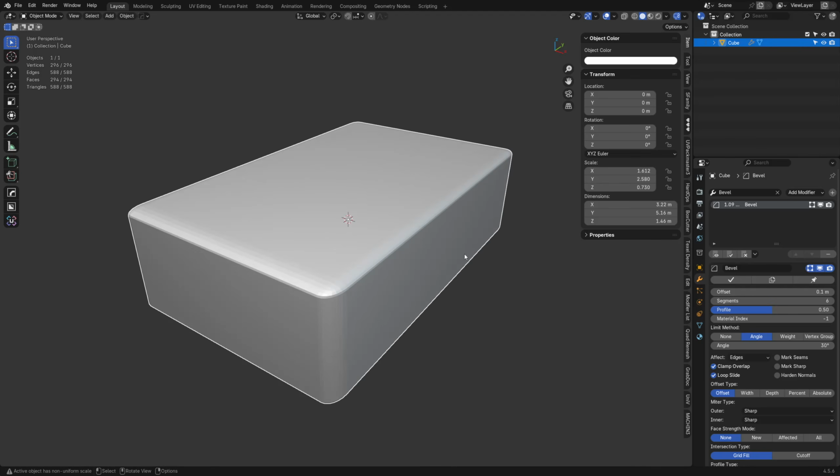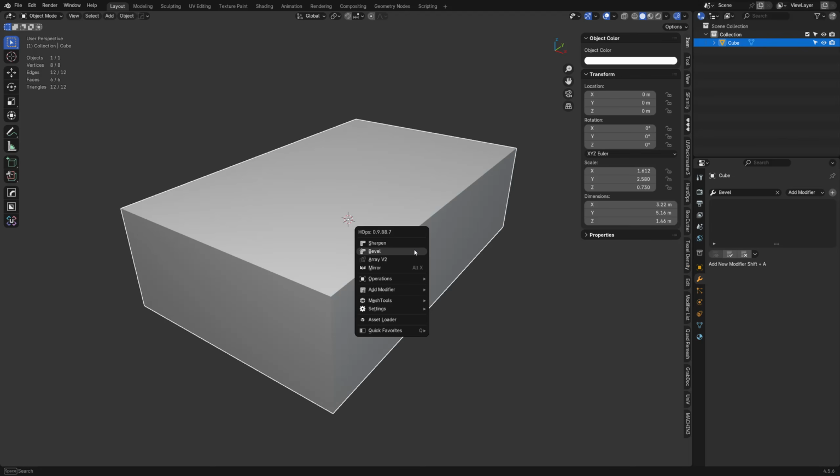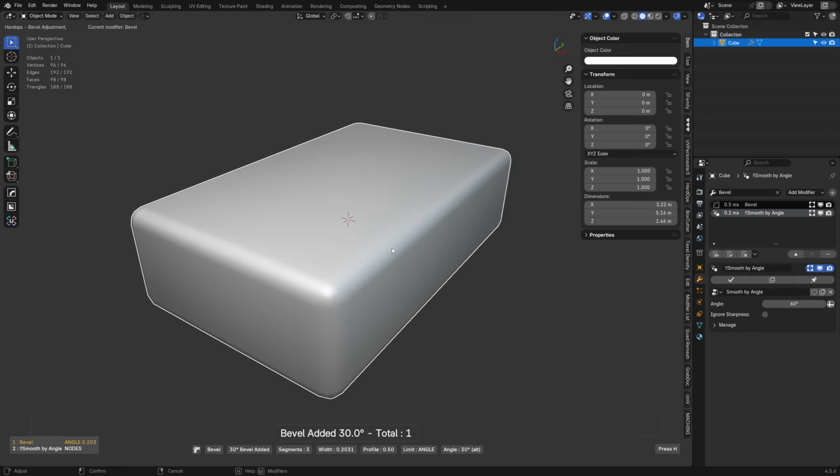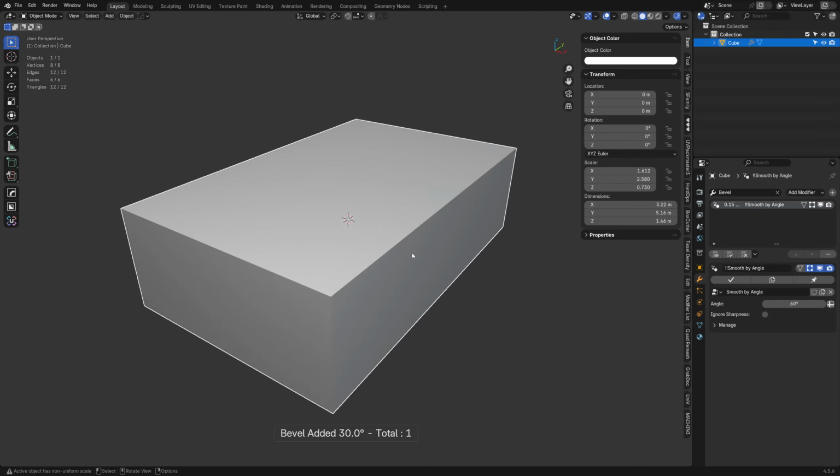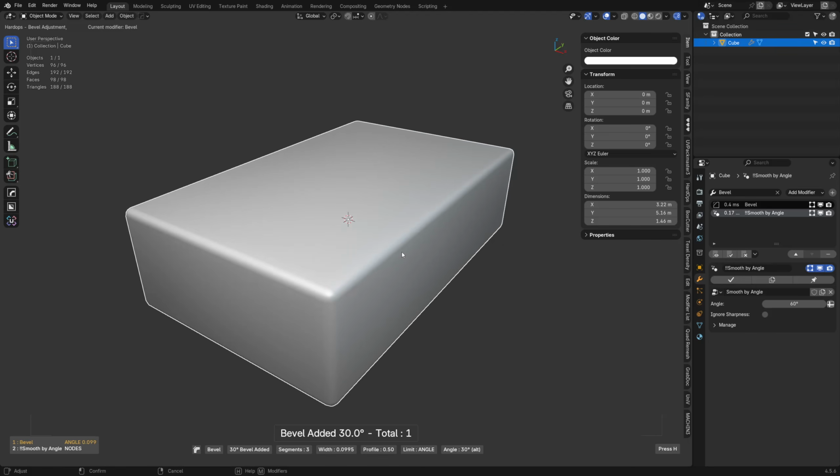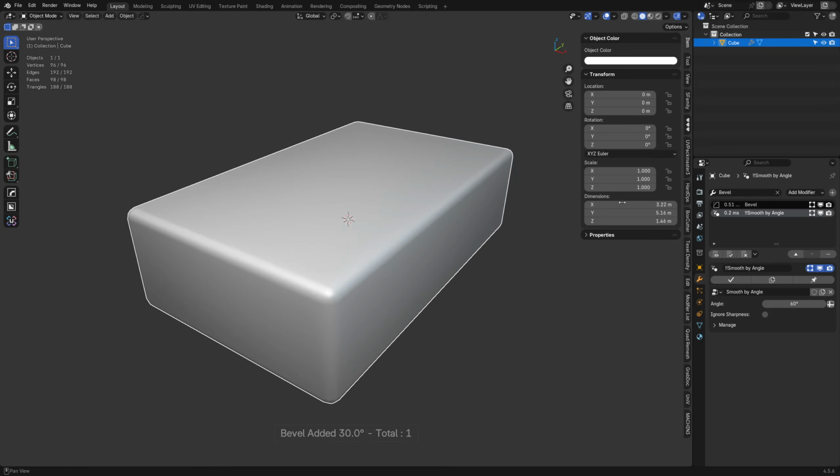So remember, non-uniform scale, Control A, apply scale. That's what you want. If you have Hard Ops, this isn't an issue. When you hit Q and you do a bevel, it resets the scale. You'll see it actually goes from non-uniform and ones it out. So it's anticipating that happening, so it actually does it for you, which is kind of cool.